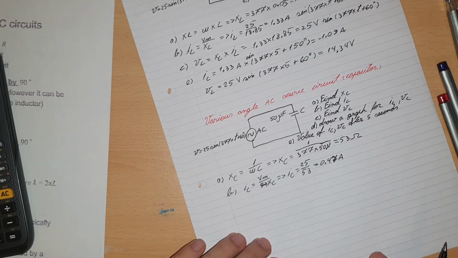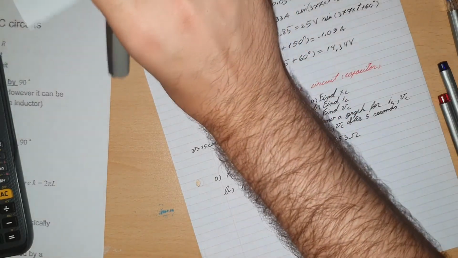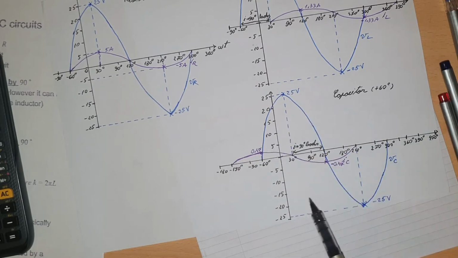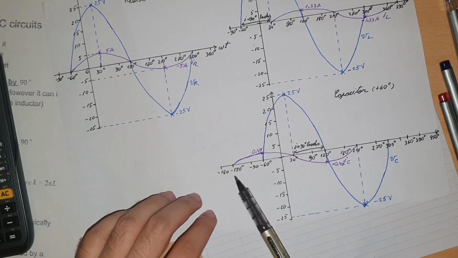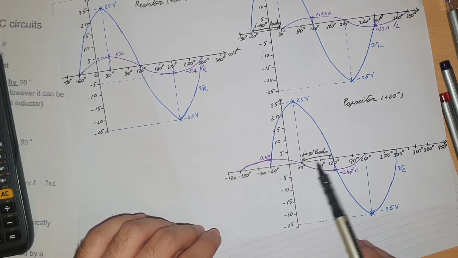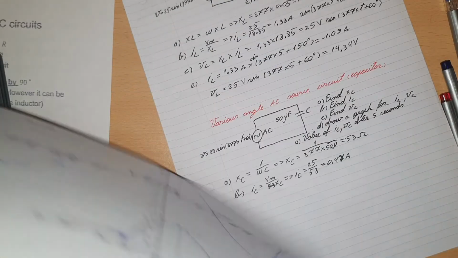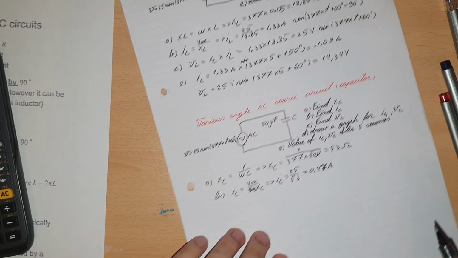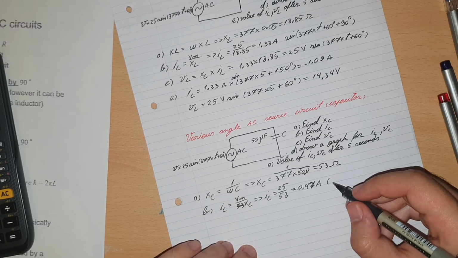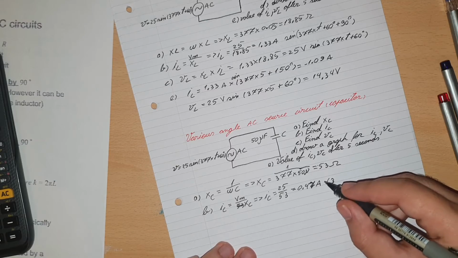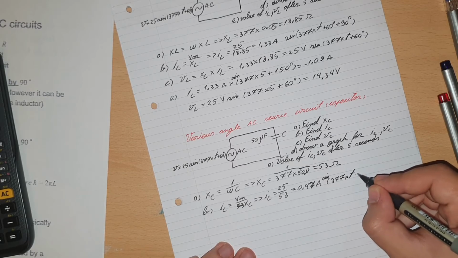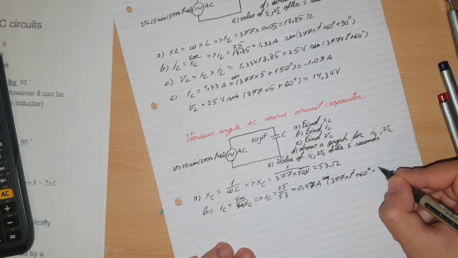But anyway, now let me show you the graph. And here is the graph for the capacitance. Again, plus 60, and this one is minus 150, because it's a difference of 90 degrees between them. So let me write it down quickly as well. This one will be a lead, so that will be minus 90 degrees, so that will be sine of 377 times the time plus 60 degrees minus 90 degrees.